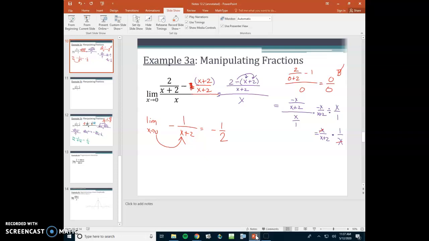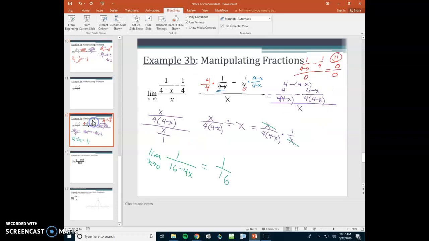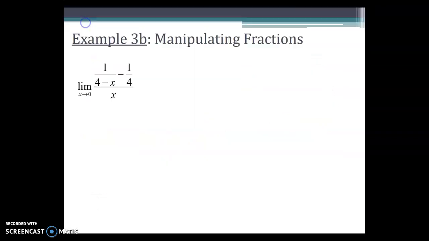As always, let's look at another one. To try your hand at this, take a look at this one. Again, the key is common denominators of the numerator in order to subtract this thing. So again, I encourage you to pause the video and see what you can come up with on your own and then compare it to my work. I'll be with you in 1 minute.